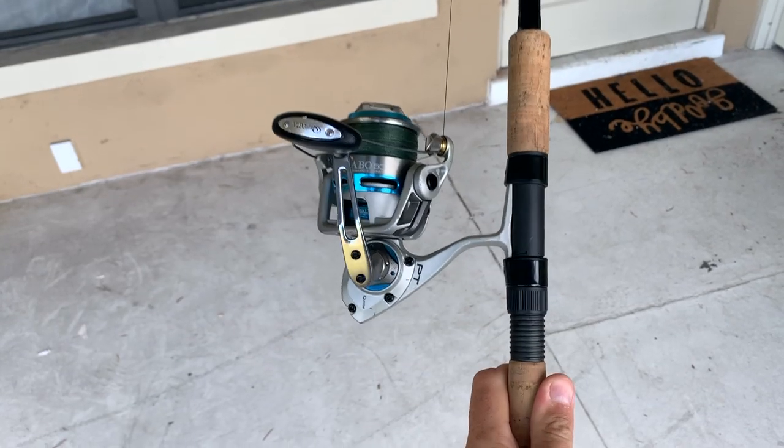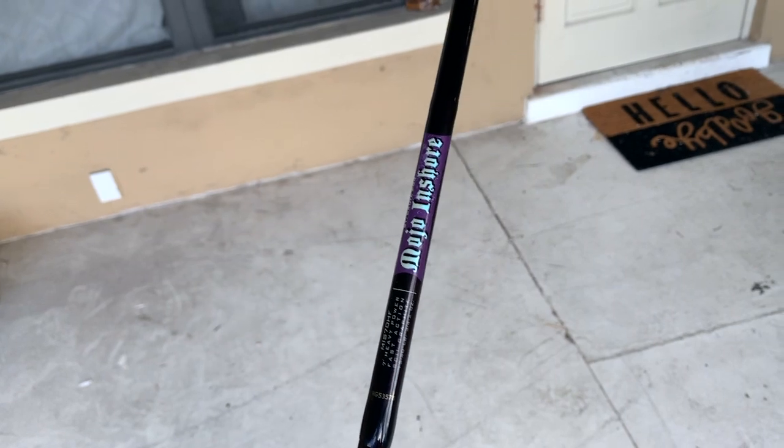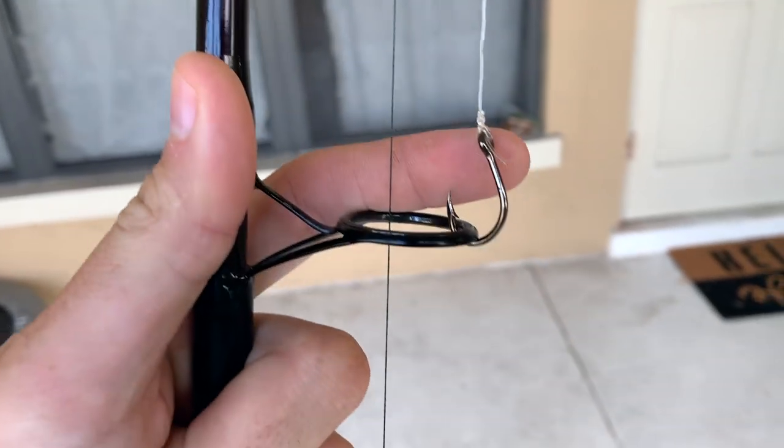So what we're gonna do today, I've actually got some heavier gear. Let me show you what I'm working with. So this time we've got the Cabo 50 spool with 30 pound braid on the Mojo Inshore Heavy. And we've got a 2X hook here, 40 pound leader to the uni knot. All right, I'm gonna go get loaded up and we'll switch the chest cam.